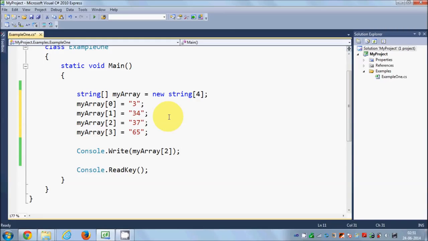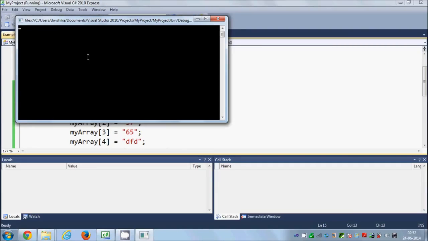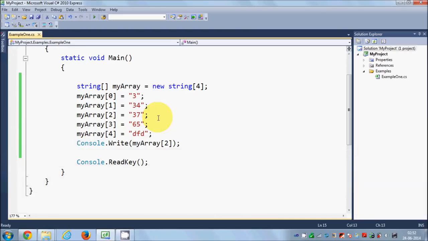Now the disadvantage of the array is that if you have initialized the array with a size, you cannot assign an extra value to the array. For example, we have initialized our array with 4, so it can only contain 4 values. If you assign a fifth value to the array, for example at index 4, and this can be anything, then once we try to run the program, it will show us an error or exception, not at build time but at runtime.